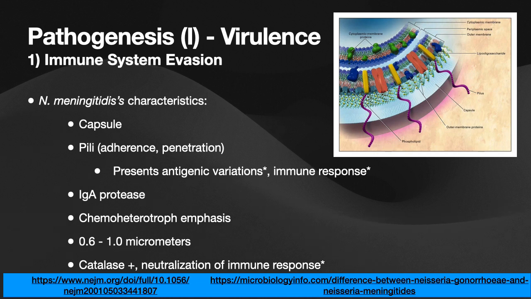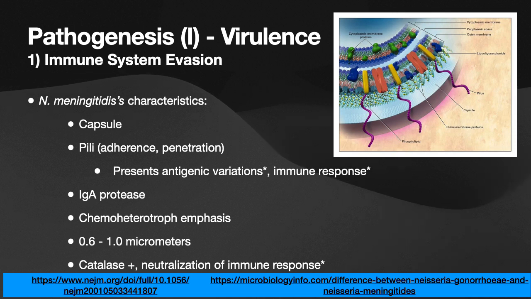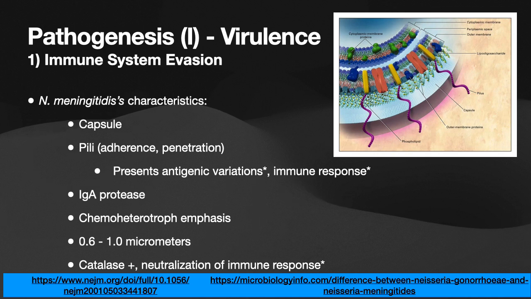It gets even more virulent through the introduction of bacteria being catalase positive, and that means two things. The byproduct of breaking down hydrogen peroxide, which is water and oxygen, kills the immune response by lysing and bursting their cells. The usage of superoxide dismutase, an enzyme that frees radicals of oxygen, also lyses cells but immobilizes them to the point where catalase can easily break them down. With all this in mind, it makes a prime case for why Neisseria meningitidis is quickly lethal and brings about the most attention when it comes to bacterial meningitis.